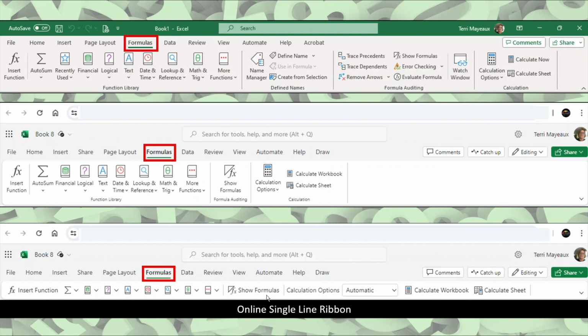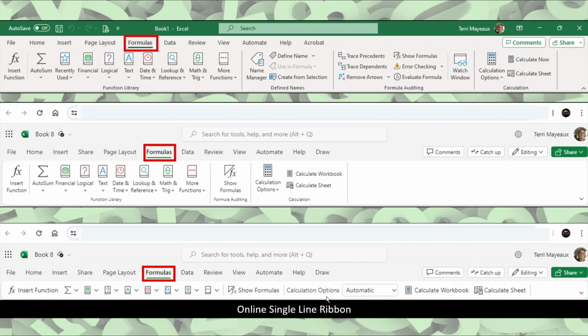Now this matches show formulas. That is also on the other online version of the ribbon. So again, it skips defined names as a possibility within this ribbon. And then we have the calculation options, and these take up most of the rest of the space here on this ribbon.